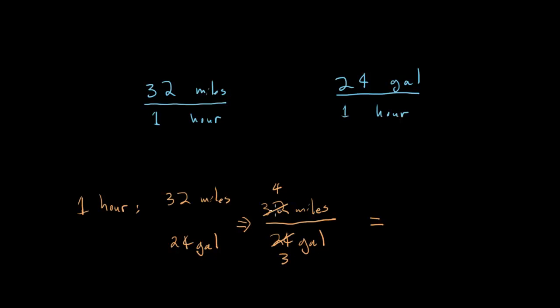And that's much better. This whole thing reduces to 4/3 miles per gallon. And that shows up in answer choice D. My guess is the most commonly selected wrong answer choice is answer choice B, which has these numbers upside down. But we avoided that because early on we read that question very carefully and said, well, we need miles per gallon, with that per implying divide.